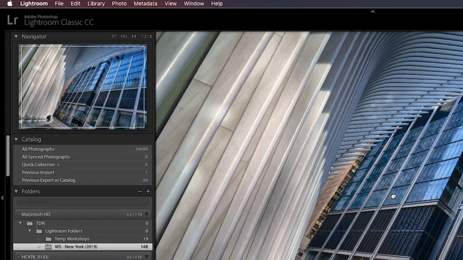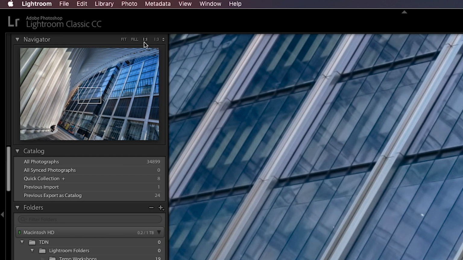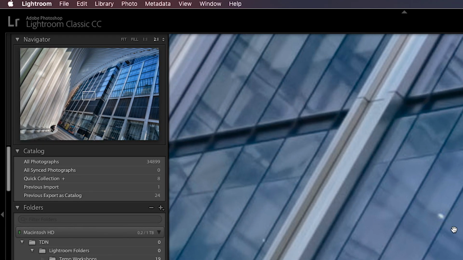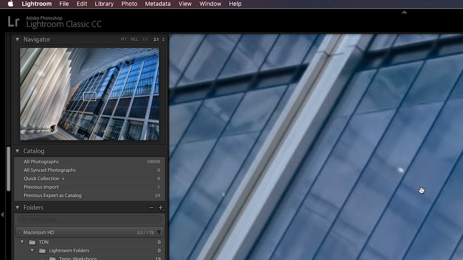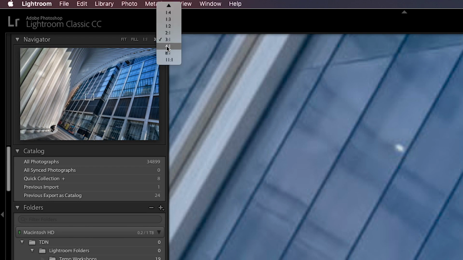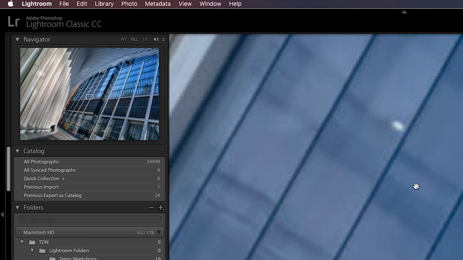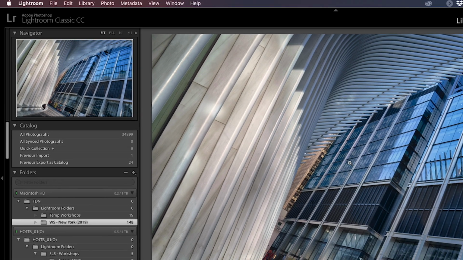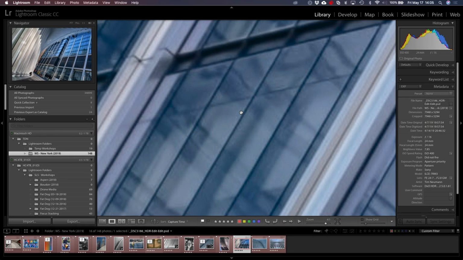So you can see every time I click on this, I'm going into the one-to-one zoom mode, meaning I'm seeing a one-to-one view of every pixel in the image, and I go back out to the fit state. Now here's where it gets interesting. If I come over here and pick a different mode, let's say that I would like to see the 2-to-1 zoom mode, and click in, well now I'm looking at a much more magnified view of the image, and I can work my way to 3-to-1, and I can work my way on up to 4-to-1, and I keep getting further and further in on the image. And now if I click again, I go back out to that fit view. If I click one more time, I'm back to 4-to-1.